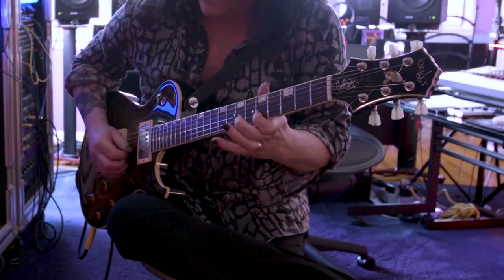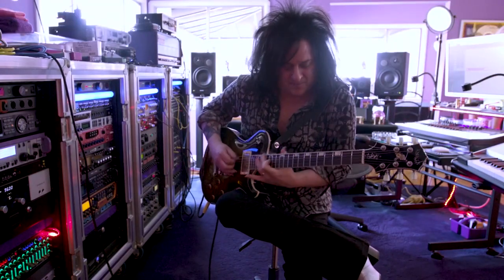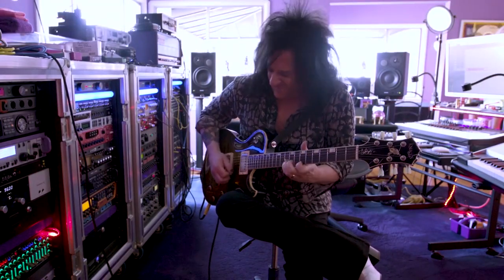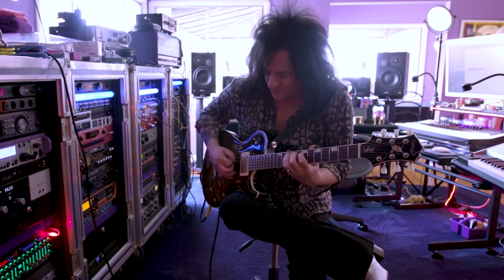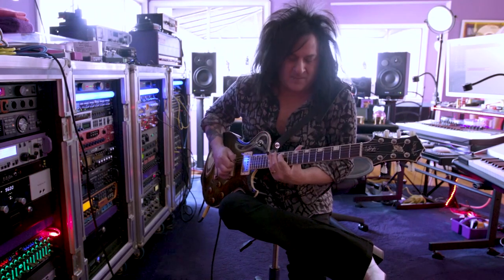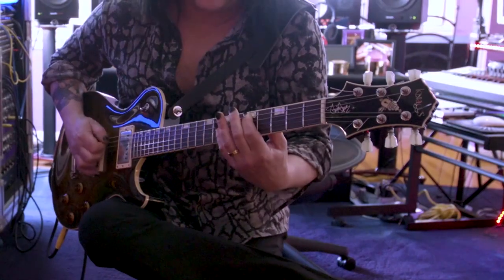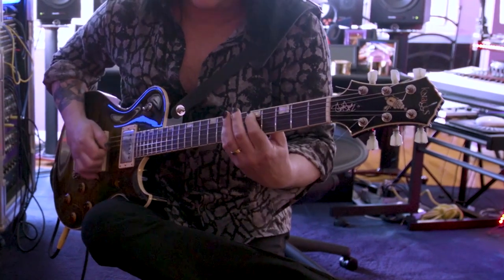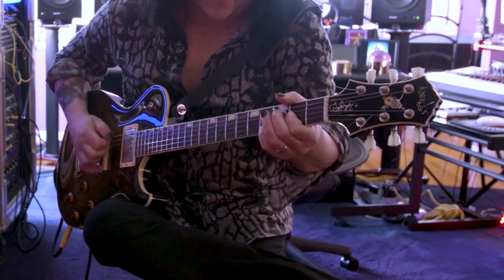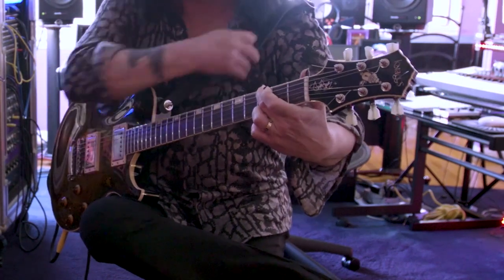What I like about these for guitar is they're very fast. I'm a musician, I'm not an engineer, so I'm going to give you musical descriptions about this. It's a very fast preamp. It's very full range, a tight kind of percussive preamp. I've been told that it's really favored by engineers for drums because you really get that snap.